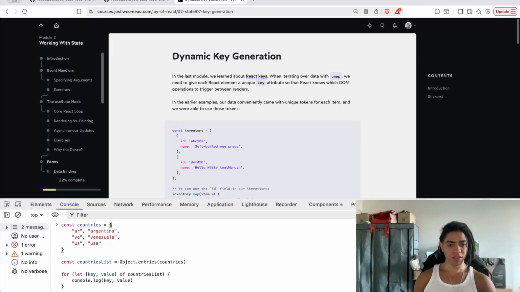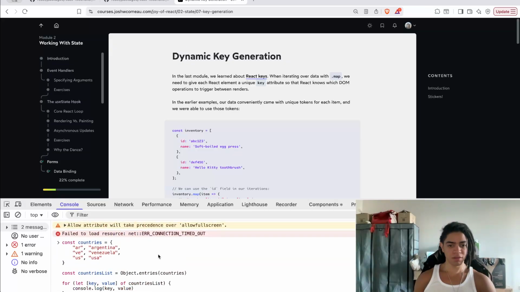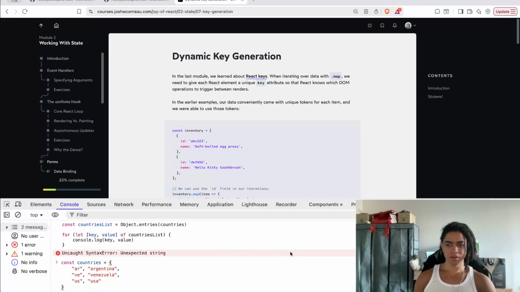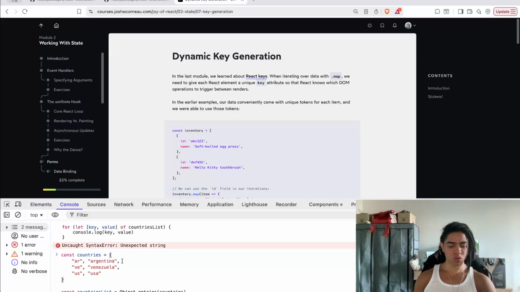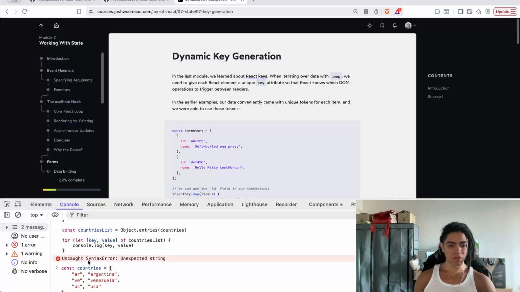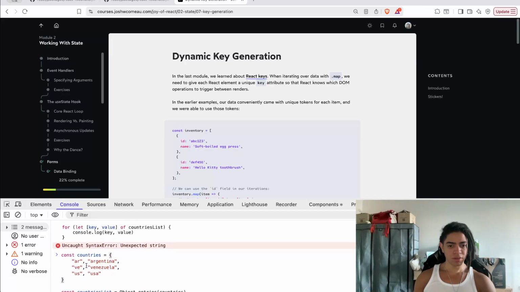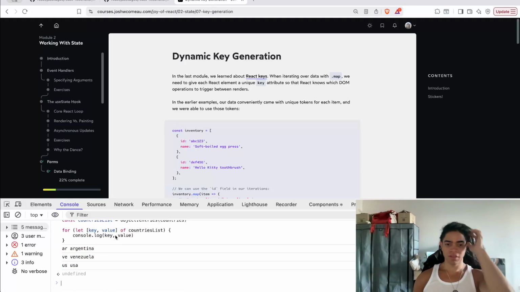Unexpected string, which line, line 2, unexpected string. Oh, there you go. You are absolutely right. Okay. And as you can see, it's this one, right? So you have now this array of the key and Argentina.